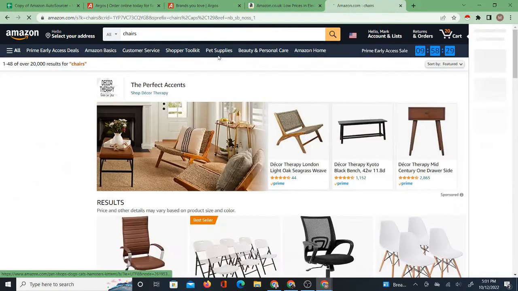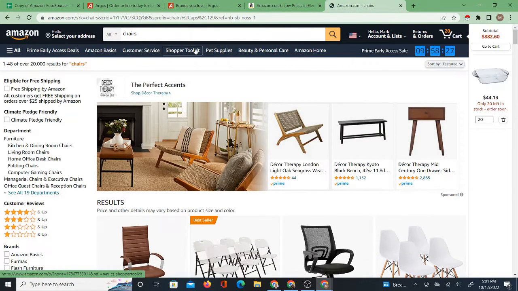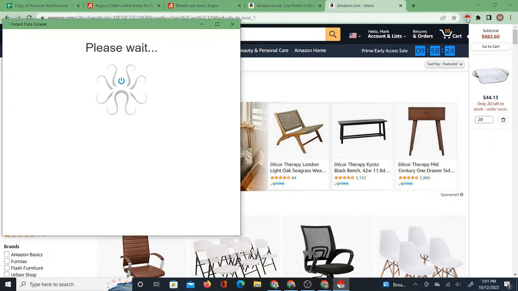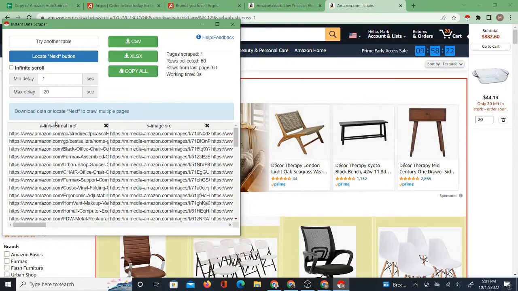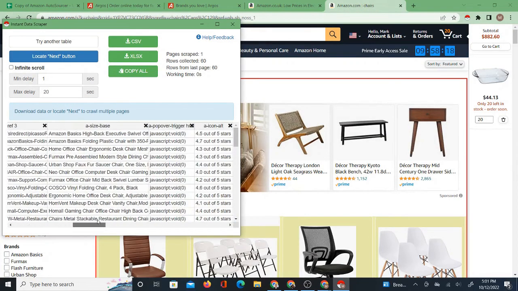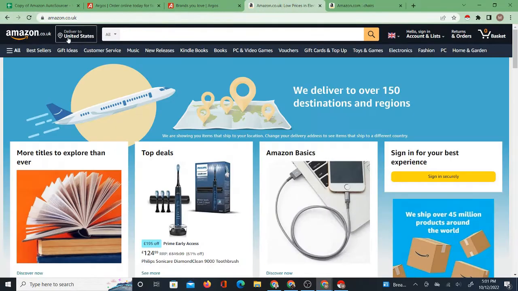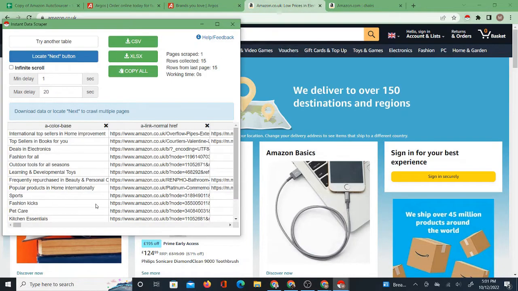For instance, if I did a search on chairs on Amazon.com, I would use the Chrome extension, and I would see the data with the links, the titles, and all of that, the prices. And here's Amazon.co.uk. If you click on the Chrome extension, you get the same thing.